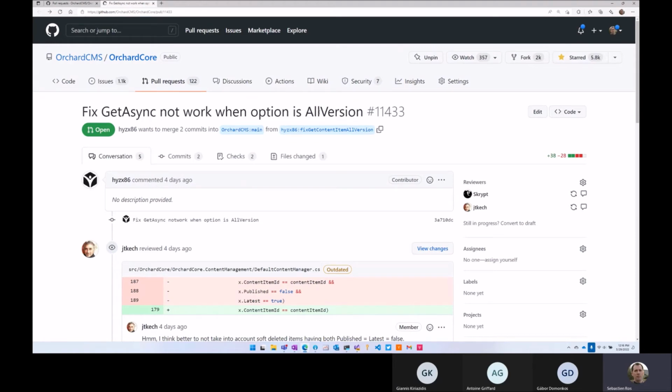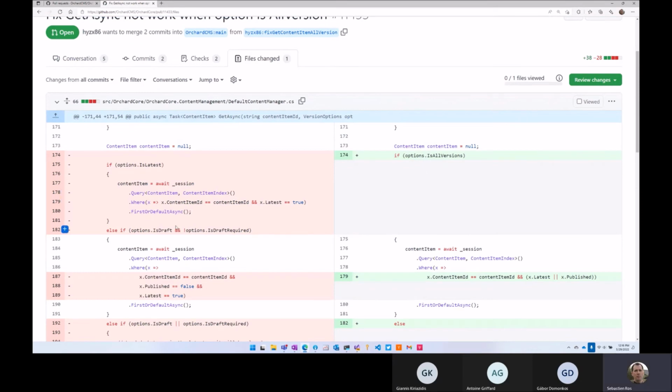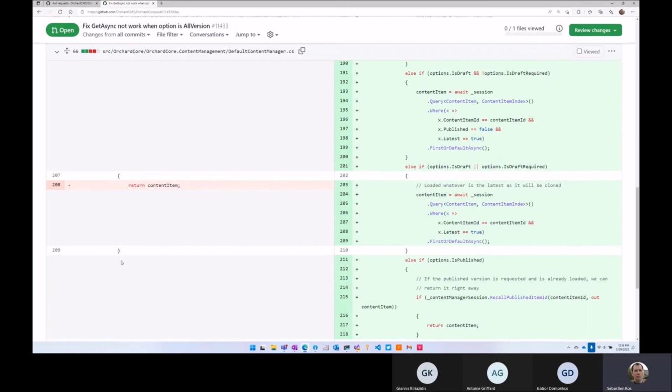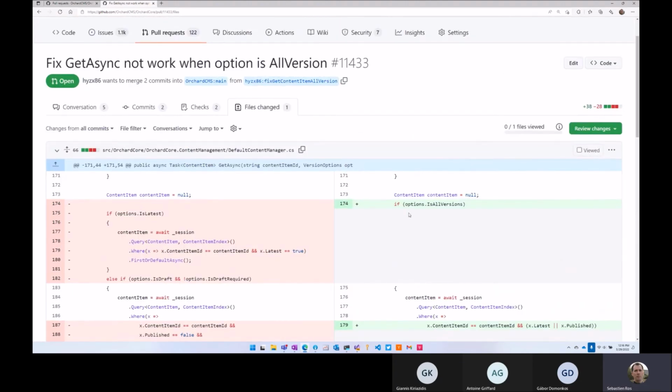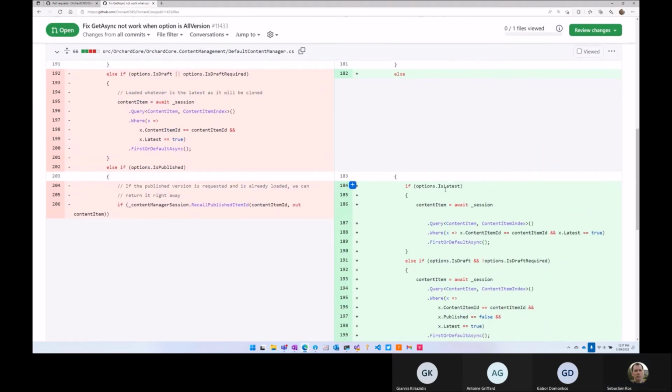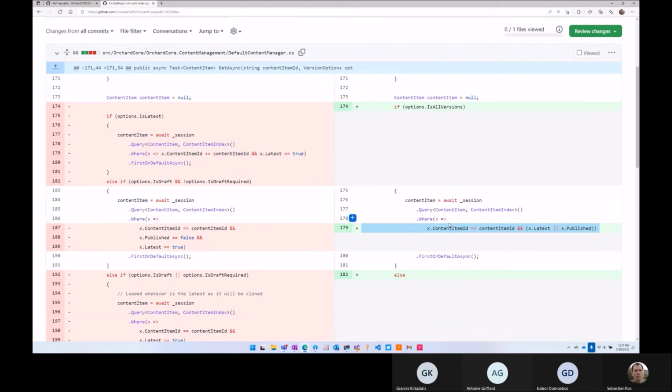Get async with all version. All version is nowhere here, but I assume only if it's not all versions, it's filtering on the version. Latest or published. No, that's not what it is. All version means latest or published or drafts, I believe. And the rest should be the same.